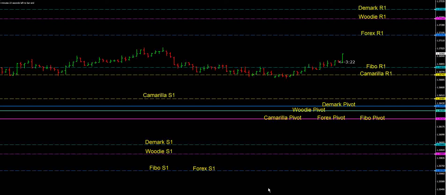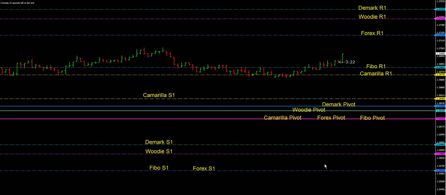A lot of people have their mindset on how they want to trade. But as a beginner, if you're new, I would definitely consider maybe using a FIBO or a Forex pivot, because they do often line up together, which creates confluence, which basically makes your trade have a stronger reason for reversing or continuing. You just want to make sure and be aware. That pretty much sums it up. I mean, take a look. You can see how some of them line up, how some of them don't.